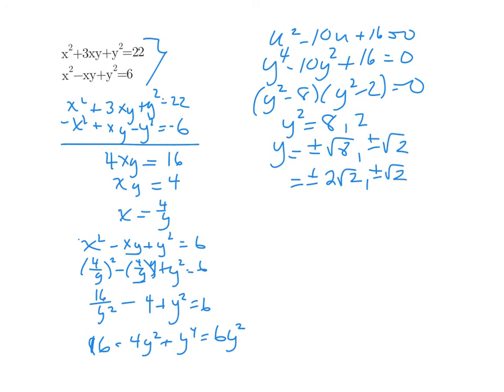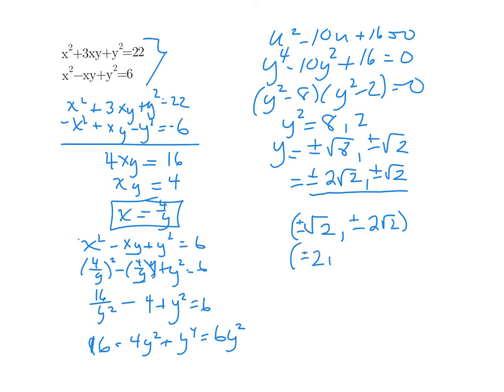Now, when we actually take those individual values of y for the solution and plug them back in over here, x equals 4 over y, then our xy's are going to be: x equals the square root of 2, we'll say plus or minus the square root of 2, and then the corresponding y value would be 2 square roots of 2. And then we also have when our x is equal to 2 square roots of 2, then our y value is equal to the square root of 2.